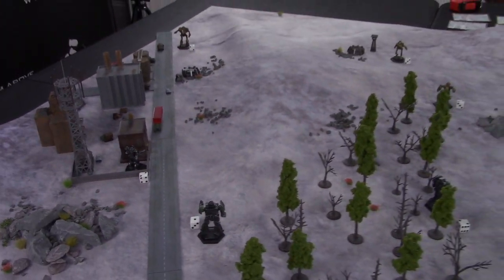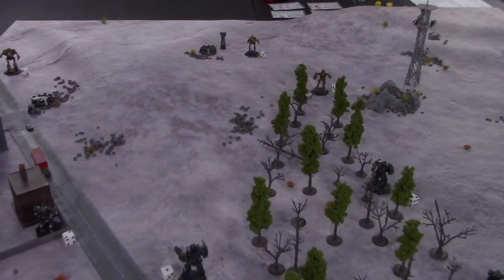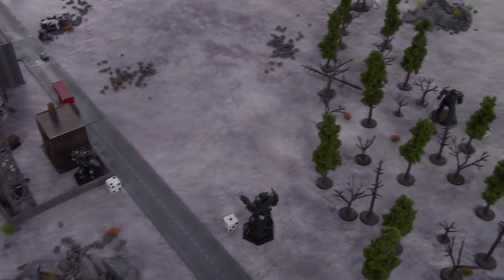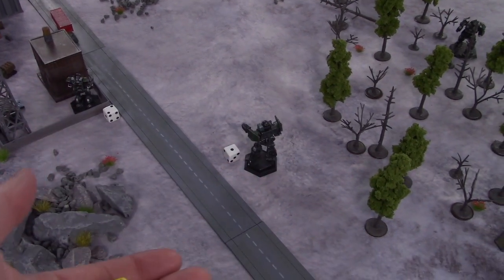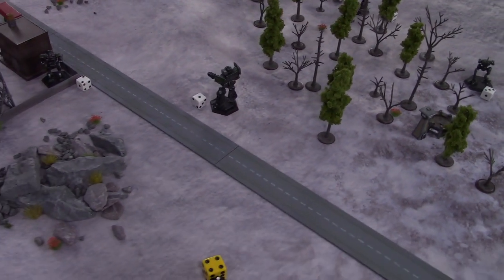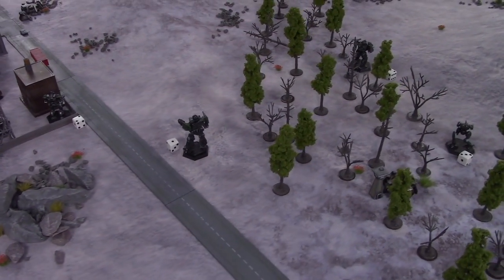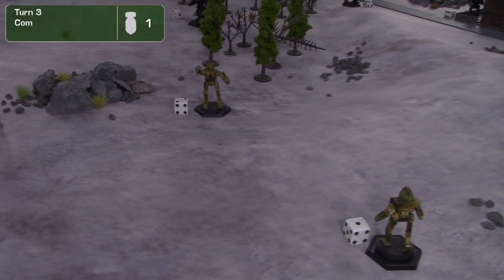So moving on to the Charger now. The Charger has a clear line of sight to the Caesar there on the other side of the battlefield. So this is going to be also an 8 because it's extreme range. And also, yeah, just 1 point of damage here. Here we go. But that lands. So 1 point of damage on the Caesar, but otherwise the Death Commandos not being too effective here on turn 3.